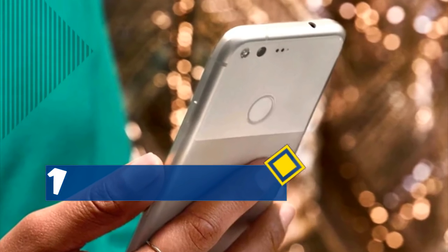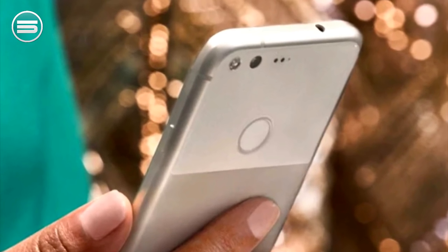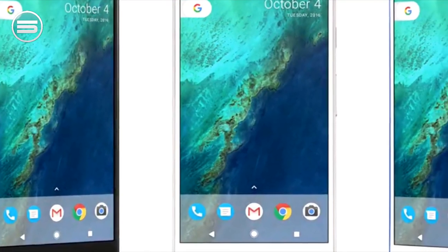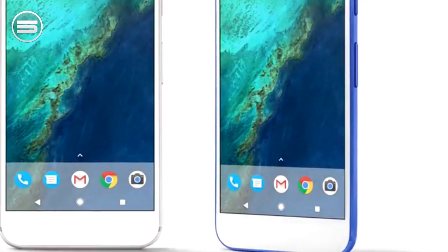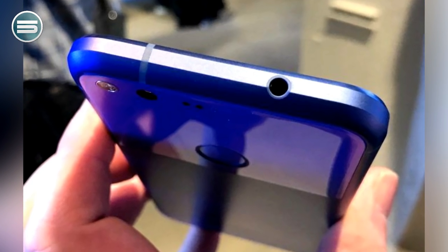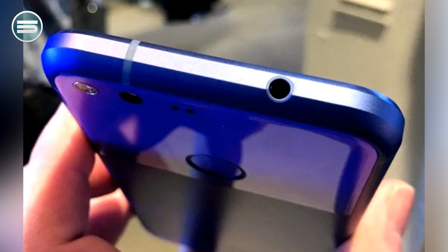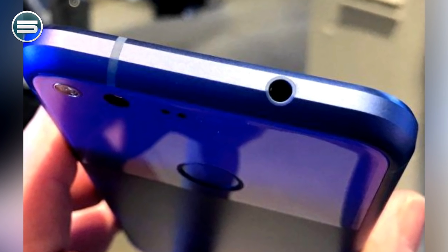Number 1: Google has assured its users of fast charging features and gives them 7 hours of battery life, all done within 15 minutes of charging. Battery capacity also differs, with the Pixel's specs being 2717 mAh and the XL's being 3450 mAh. All Pixel phones are equipped with Bluetooth 4.2 and a 3.5mm headphone jack — so anyone worrying about this phone not having a headphone jack can be assured that you don't need to get an extra pair of headphones in order to listen to music or watch videos.